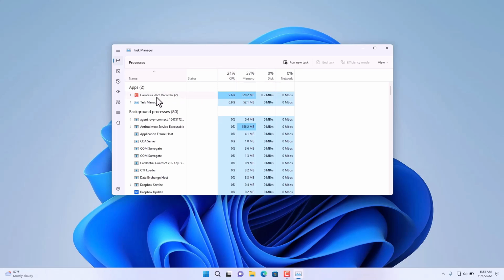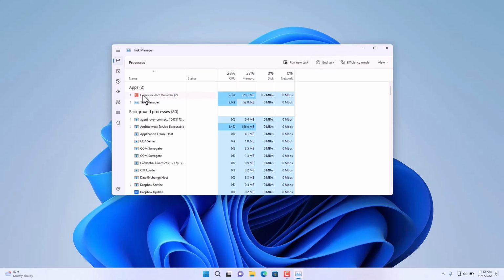Now, in my case, I'm recording this video, and notice it's using Camtasia Recorder, and it's using 10% of the CPU just for that. If this application was not the one that you were intending to use, but you're noticing that the CPU is running at high utilization, then come in here and you can click on it and then select the application and then choose to end task. That'll terminate that application that is potentially causing issues in your PC.